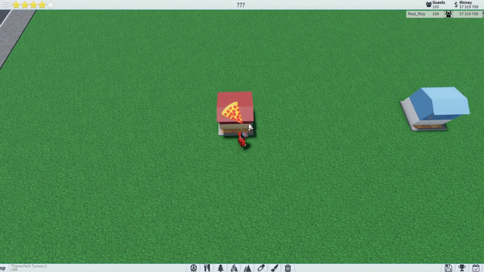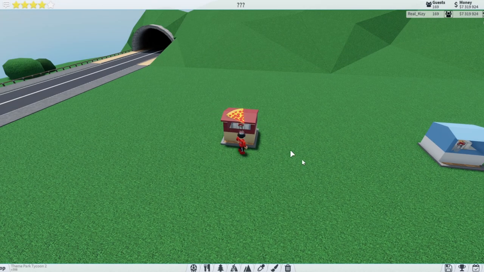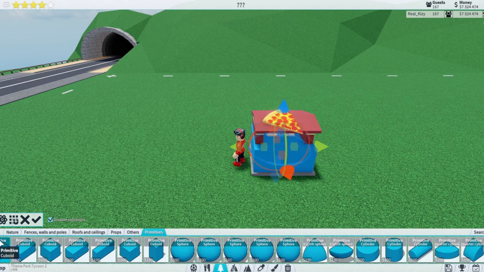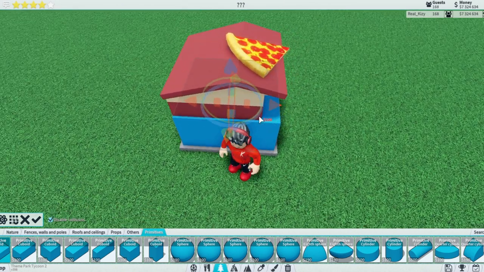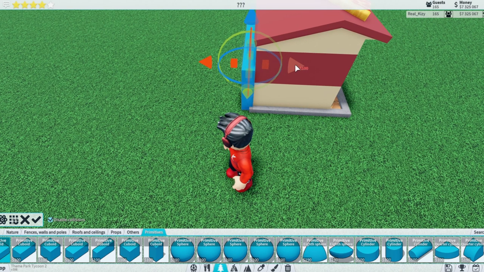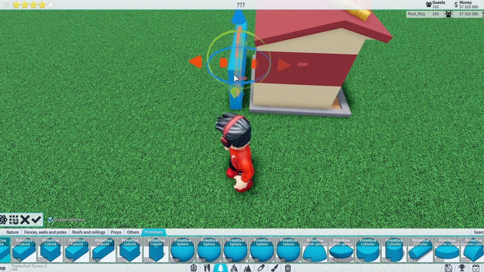My thought for this one was to make something round, almost like a little hut. We're going to grab that and go all the way to primitives. And we're going to find the first one right here. We don't have to really find it because it's already there. We're going to make it pretty thin, just like that, to 1/4. And then we're going to place it right here, just right behind the stall like that.